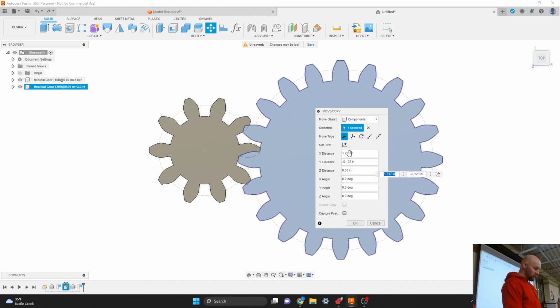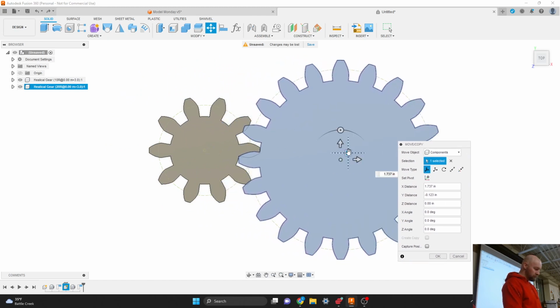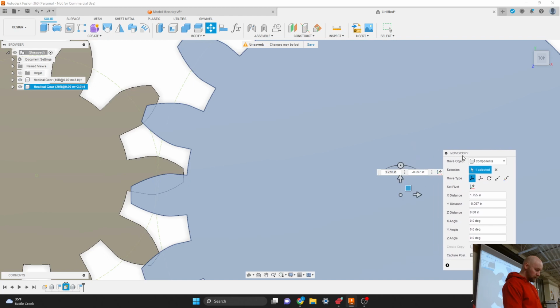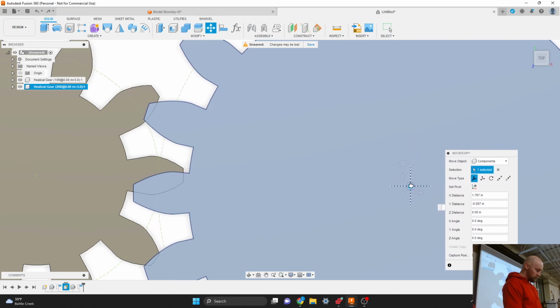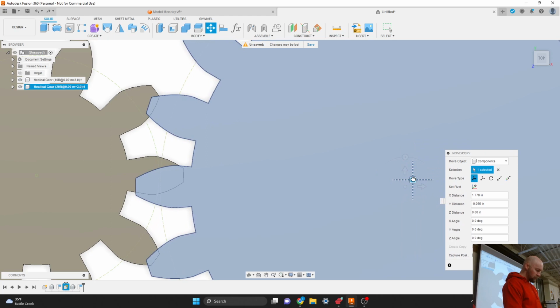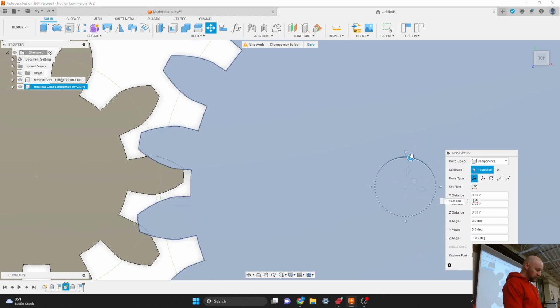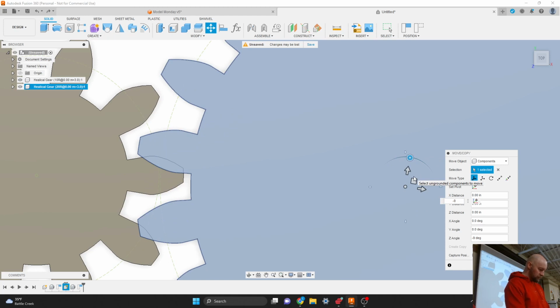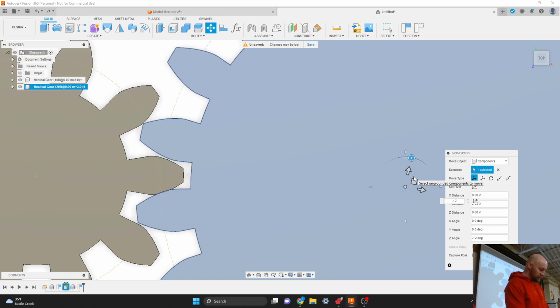Alright, so I'll move it over. And where's my circle lines? There we go. And we want to get them pretty close. You can probably have a little bit of slop in your gears. We're not making parts for the space station, as some people around here like to say. But I do like it when they look like they're going to mesh with each other.